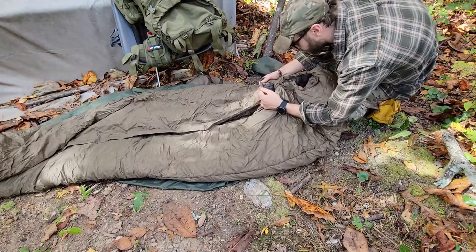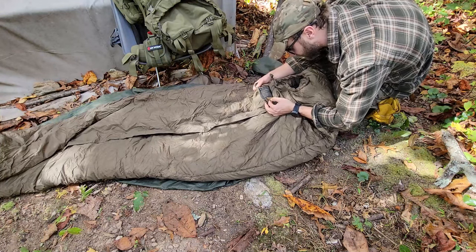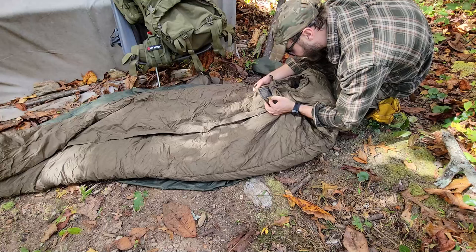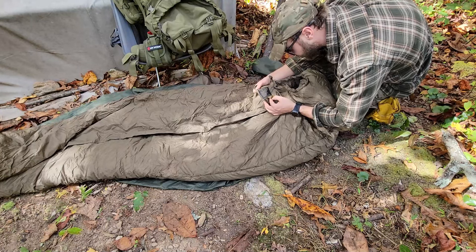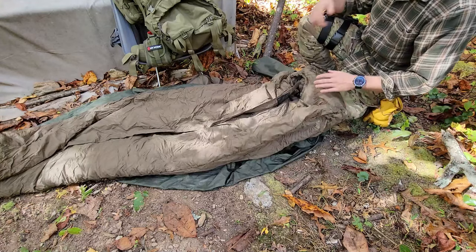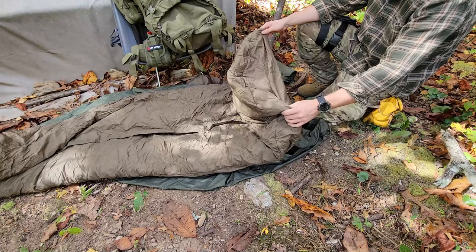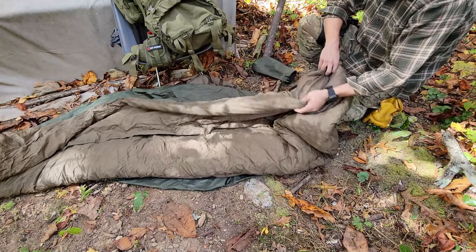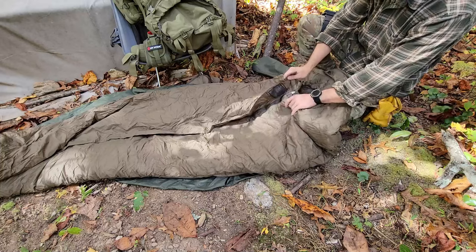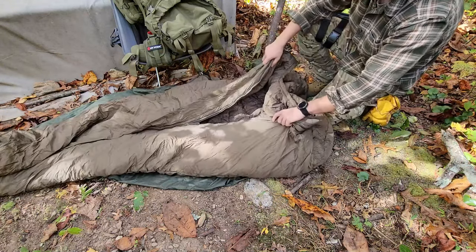So you get really durable material. It says the outer shell is 100% polyamide, inner lining 100% polyamide, and GLT hollow fiber 100% polyester insulation. There's not a lot on the internet about these bags, because I think they're relatively new to the market space. Like I said, military style. The thing I love is it's got tear away zippers, so you ain't got to worry about these things snagging.